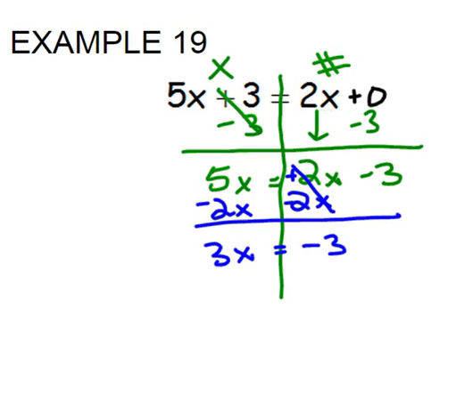The last step is to inverse the coefficient. The coefficient is the 3 that is multiplying on the x, and the inverse of multiplication is division. So we're going to use a division bar to divide by that coefficient of 3, which will make that coefficient cancel out and leave us with x equals negative 1.